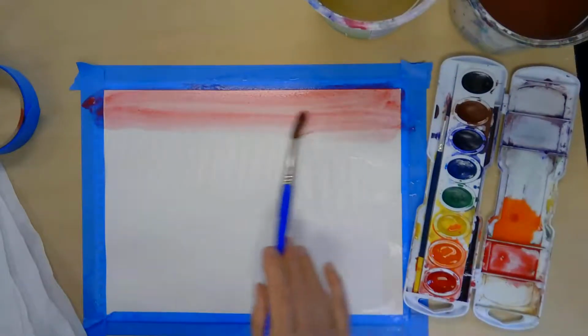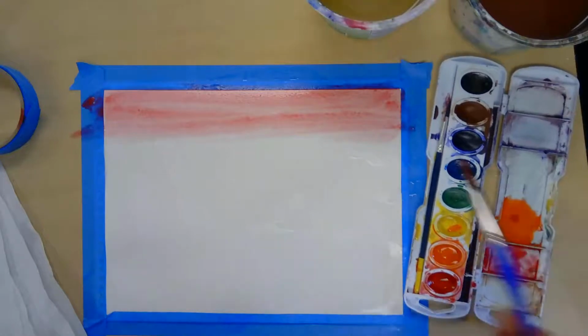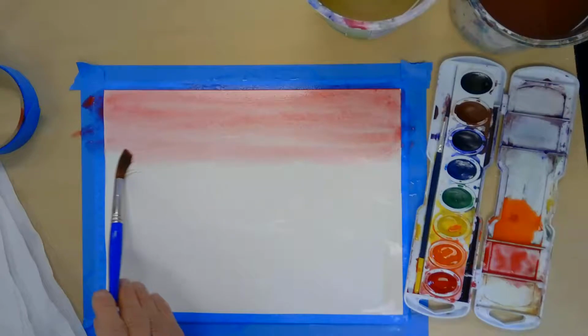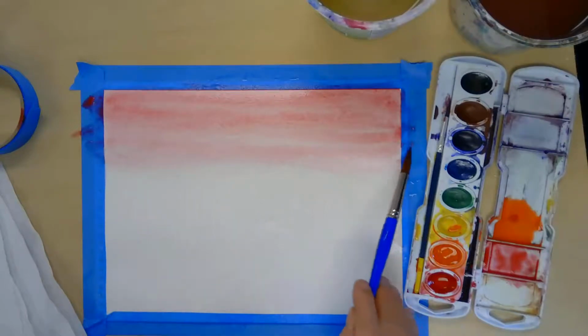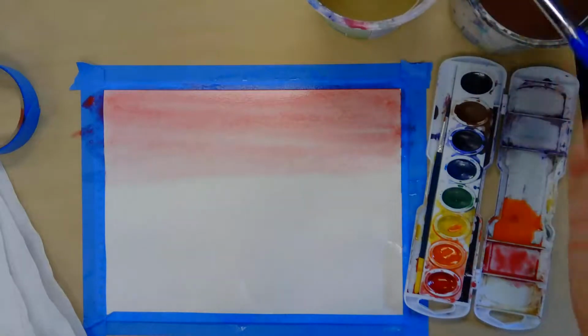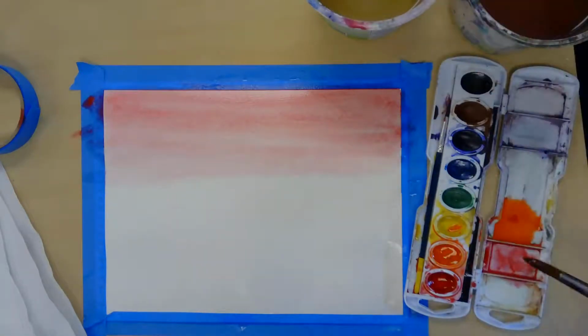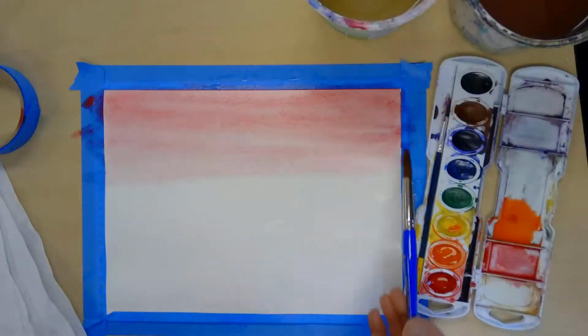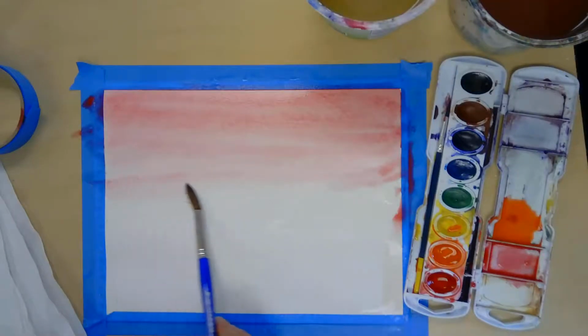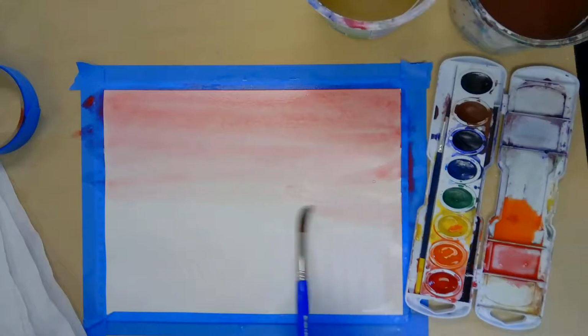back and forth. Okay. And as I move down, it should start getting lighter and lighter. It looks like I'm starting to get just a little bit of dragging, so I'm going to add some water in here. By dragging, I mean I'm getting a bit of a texture, which means it's a little bit too dry. Okay, here we go.